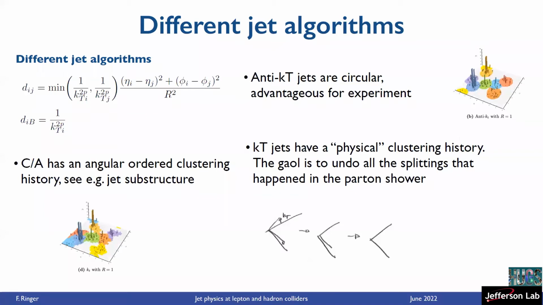And so the advantage that may have is if I'm not just interested in saying that there's a jet with a given energy or with a given transverse momentum, but I actually want to look at the substructure of the jet, then that can tell me more potentially, right? Because when I know the entire clustering history, how I got the jet to begin with, I can try to interpret that in terms of parton showers. And that's the second idea of jets.